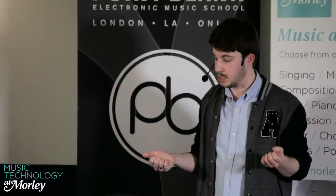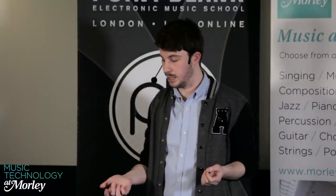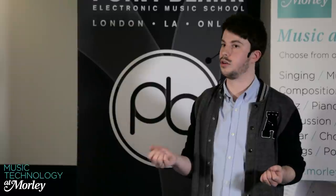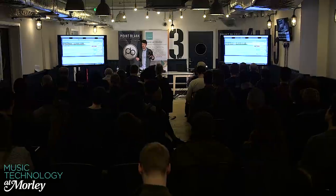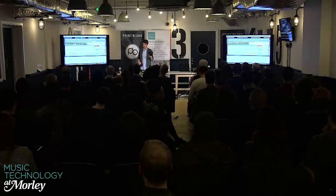These string libraries are very reliable and they're there. And when you want changes, you can just dial it in really quickly and you don't have to worry about re-recording another string part, because that's not going to happen. But like I said before, if you have the potential to record live strings, it's always going to sound 100% better.